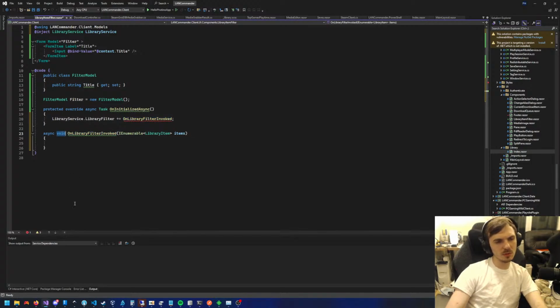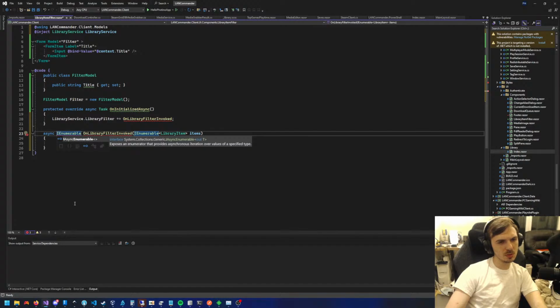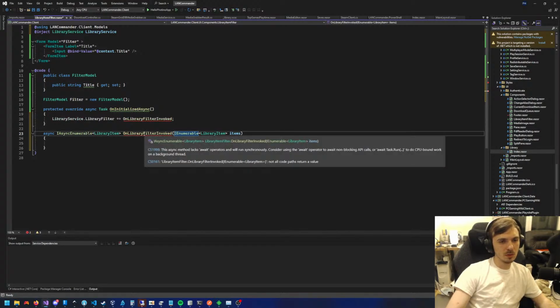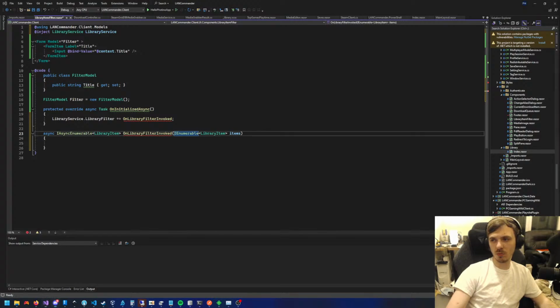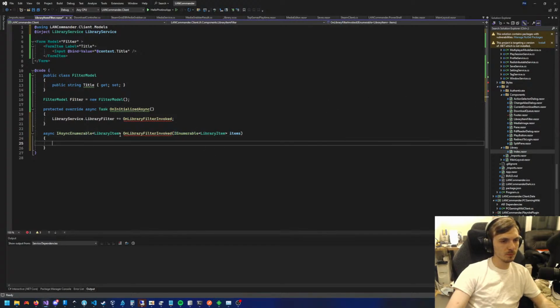And this needs to return IEnumerable. Shoot. Okay, so that's fine. Wrong return type. Okay, so this can't be async. That's annoying.